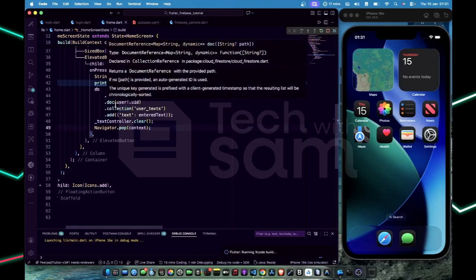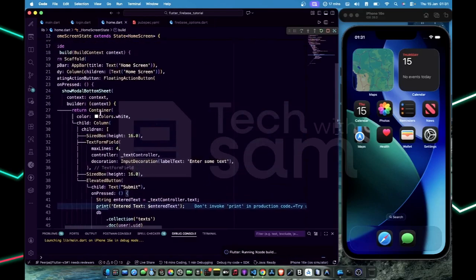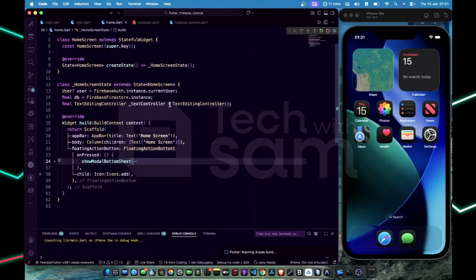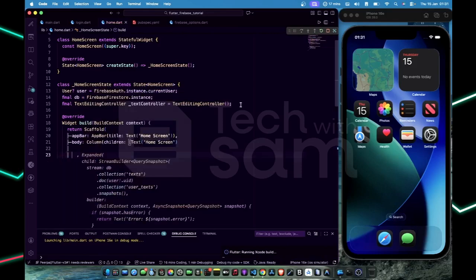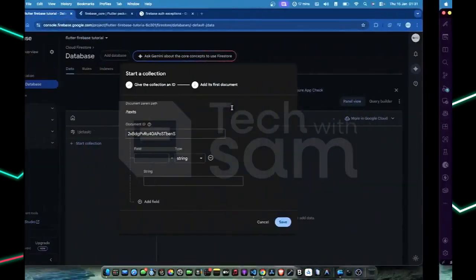So the next thing now is just to fetch the list inside our body. To do that, inside this column, I will call a list builder. Okay, before we even call list builder, let's call the Firebase collection that we have here.